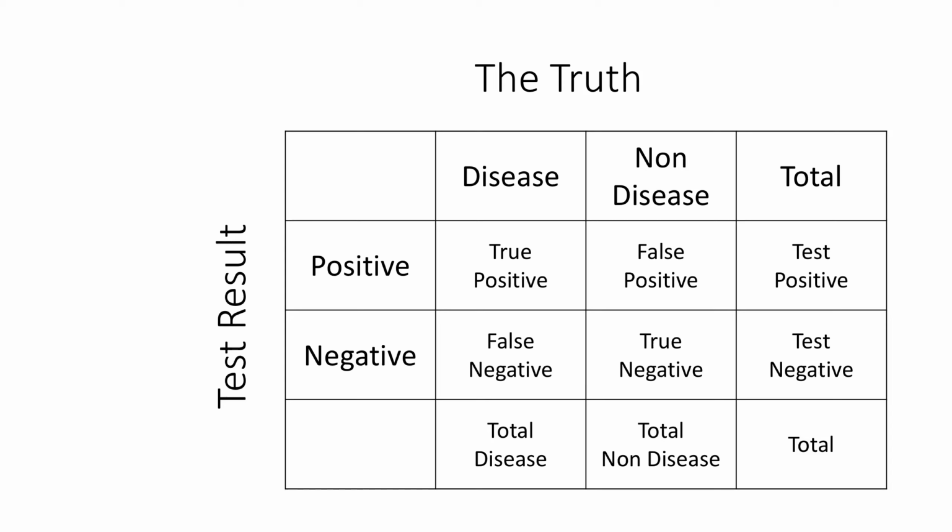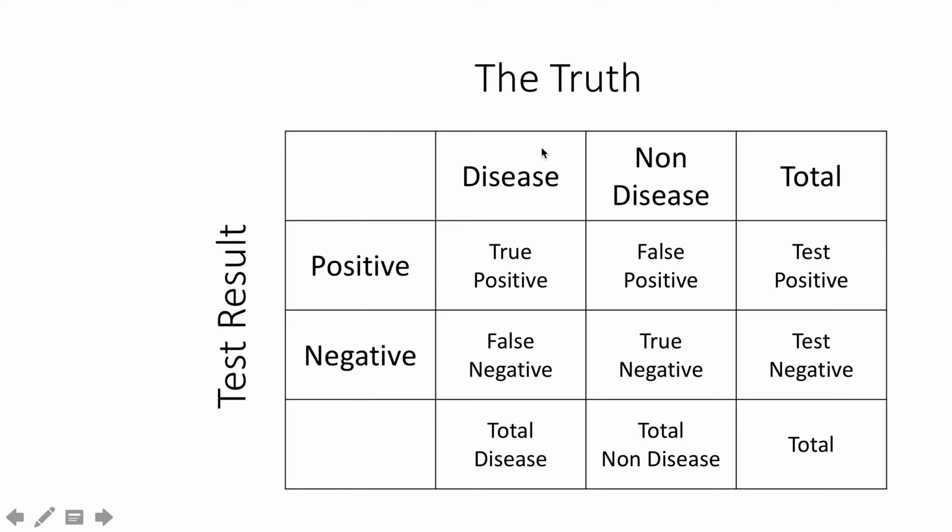So we're going to start with this square here of the truth. Somehow we know the truth, the real world, and the test result. The test can either be positive or negative. The easiest thing to think about here is either pregnancy or HIV. Those are the two big examples that these sorts of things work for, but also any kind of cancer test, any kind of test that either gives you a positive or negative result. We'll talk in a little bit about tests that give you more continuous results, but I'll say it's either a positive or negative result.